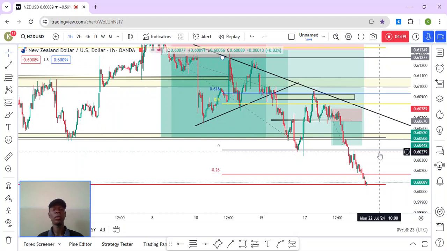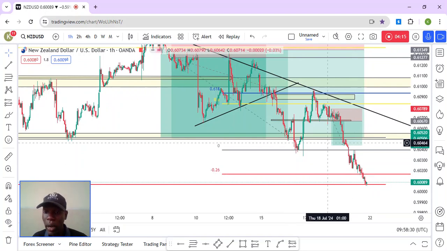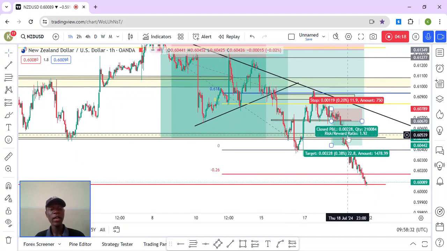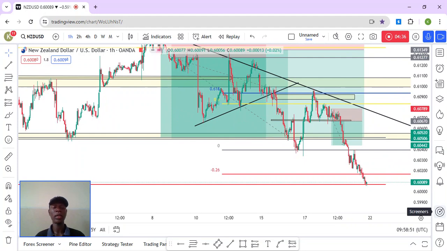Actually, I was supposed to wait for the market to come to the 100% retracement. Well, a spike happened that day, so I got stopped out. If you guys know, it doesn't show on TradingView, but on your MT5, you get to see the spike. So there was a sort of market manipulation. I got stopped out, so that's why I couldn't ride all the way to the downside. But that's how it is sometimes. It is not every time you make the home run trade.